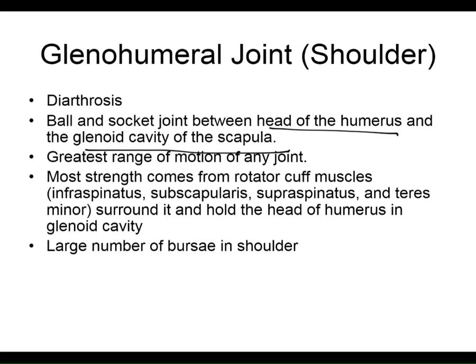glenohumeral. What we don't see, and what we're not going to see this semester, is that there are some rotator cuff muscles. You've probably heard of them, but there are rotator cuff muscles deeper in the shoulder that are going to hold this structure together and give it its incredible strength.